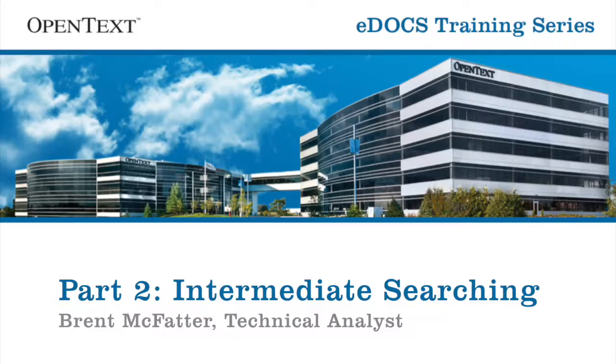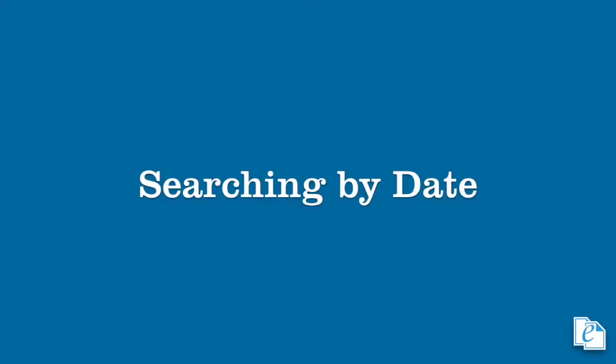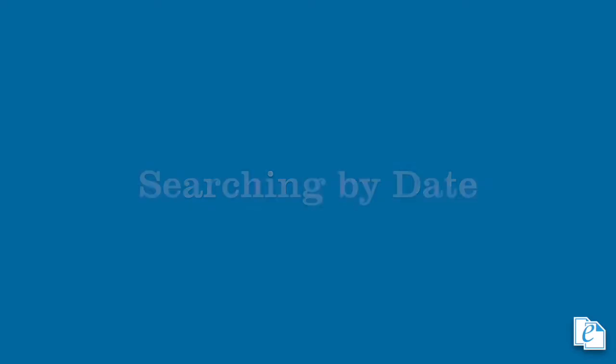Let's take a look at what we're going to go over. First, we'll discuss using multiple criteria in a single field as well as wildcards to help us find items when we have less precise information. Next, we'll cover operators, which are words and symbols that help describe more precisely what we're looking for. And finally, we'll take a look at searching by date, so you can find items based on when they were created or edited. Ready? Excellent. Let's begin.